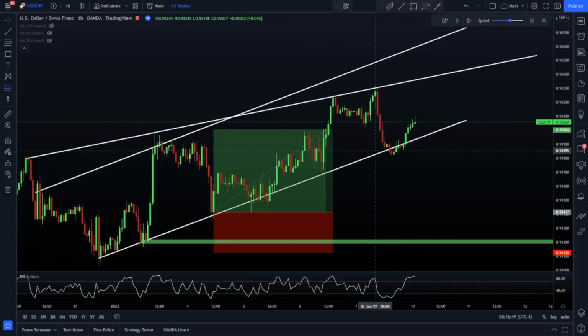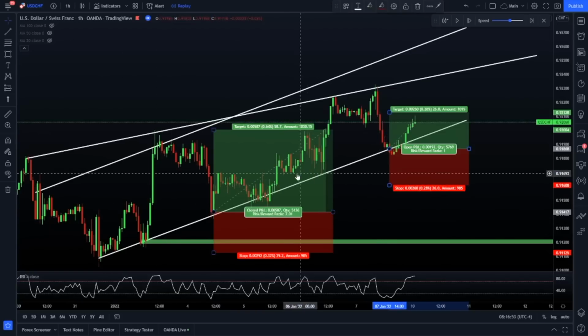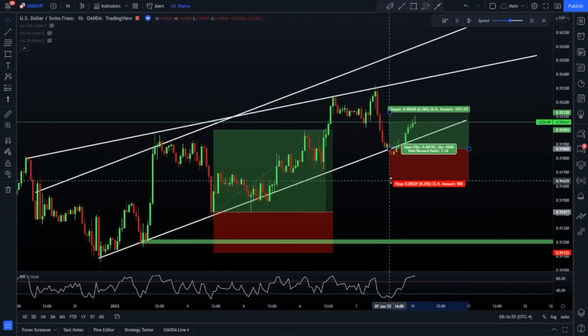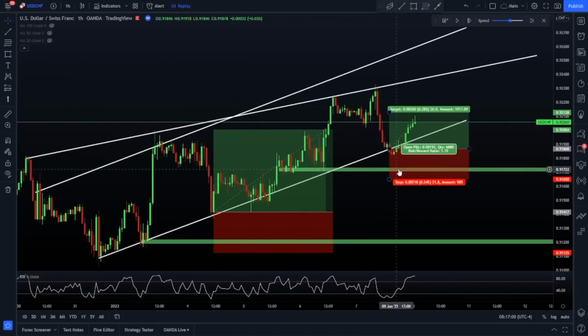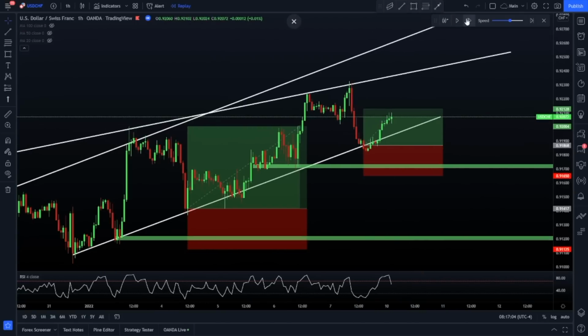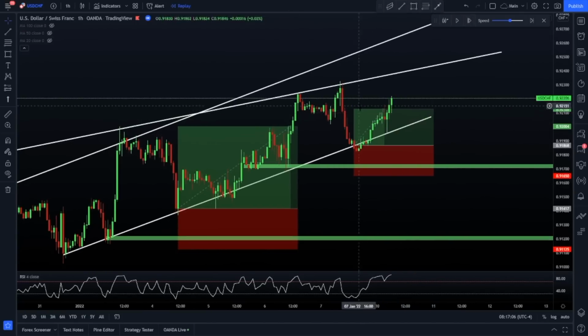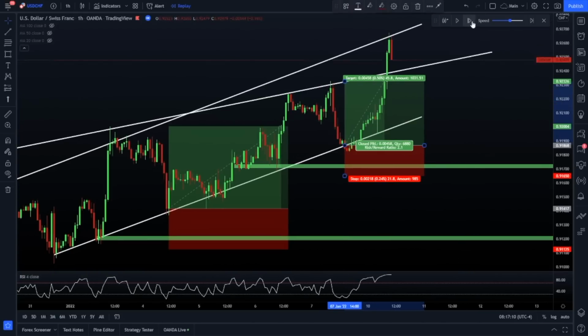And let's just say that we bought this thing on the retest of the trend line that we initially drew. And same concept, we're looking to avoid lower lows, right? We don't want to see levels like this break out. So we'll put that in mind. And let's say that we took this trade. I know I'm playing hindsight here, but again, just going off this channel, let's see what we could have gotten in here. We'll target the previous high and see if we can get it on this one.